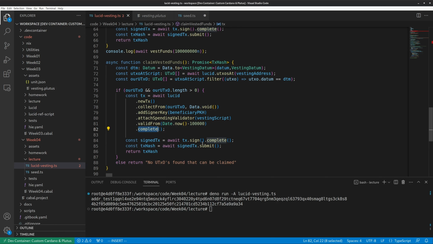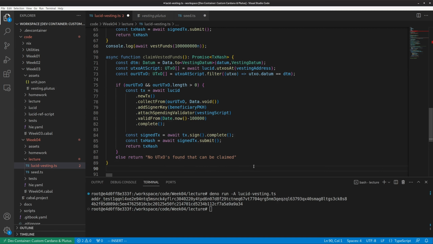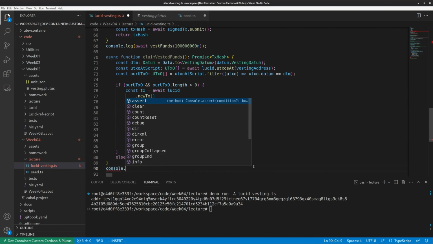And similar to the last function we had above here, we sign the transaction and then complete it, and then we submit it and await a transaction hash. In the case we didn't find any UTXOs that we can claim, we return no UTXOs found that can be claimed.